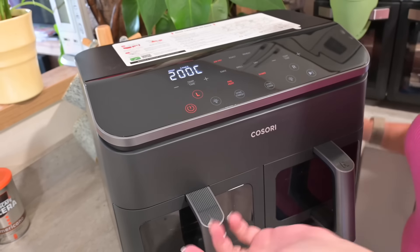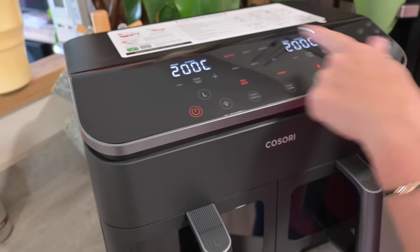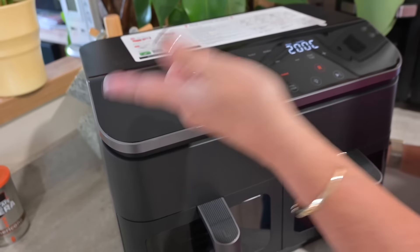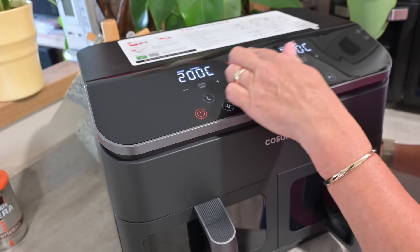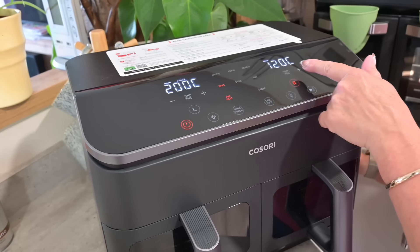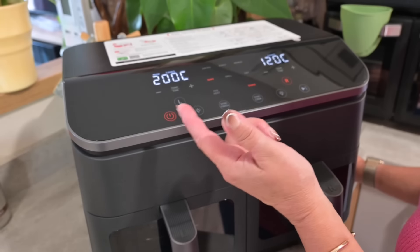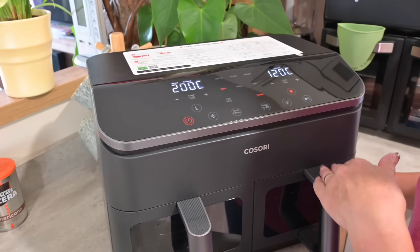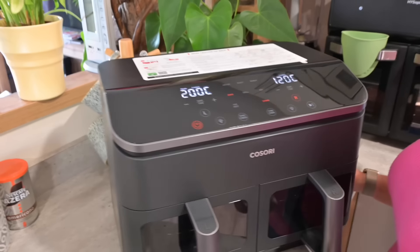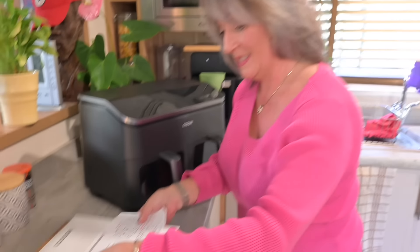This is the on button — you've got L and R for left and right. Press once for temperature, again to go back, once for time. You've got air fry, roast, reheat, and bake — interestingly you can get bake down to 120°C, which you don't get on many air fryers. There's also preheat and shake, sink finish, and sync cook.